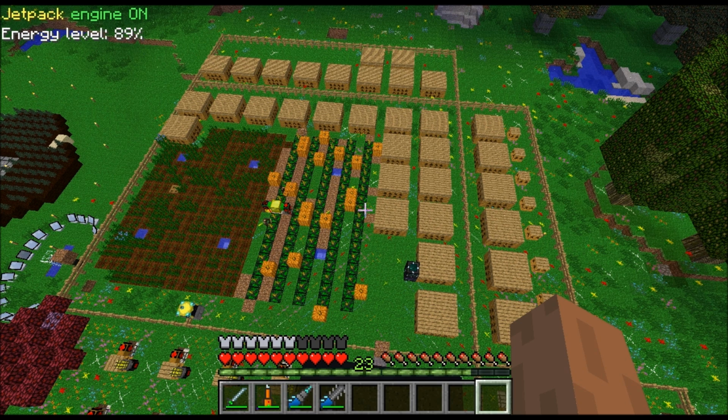So it doesn't matter what kind of bee you put in here, any of them will work as long as they work in the biome. For example, like the gunpowder producing bee will only produce gunpowder if it's in a desert biome.